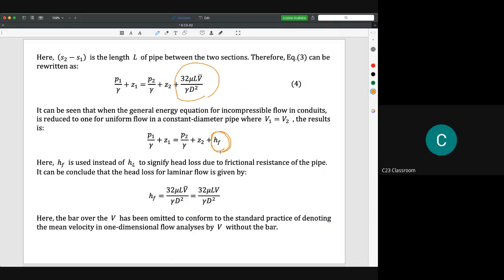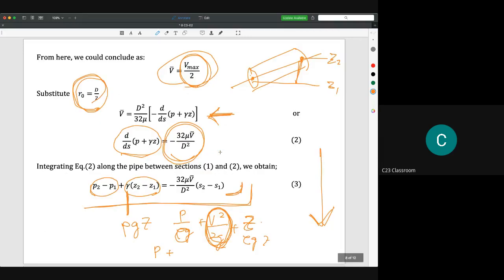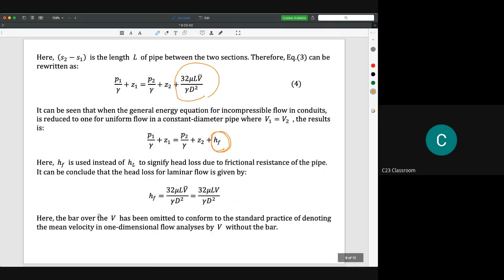So an extra term here. If you calculate everything and rearrange the equation, you will have this term. Finally, if you rearrange it back into the normal Bernoulli equation, so we have P, we have Z here, you will find that this is an extra term that we get from our Bernoulli equation.